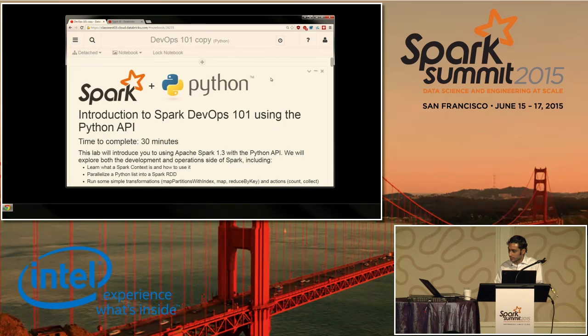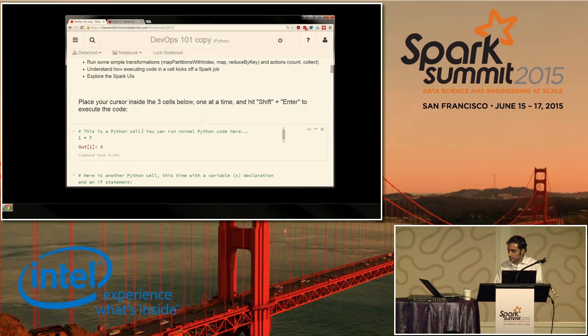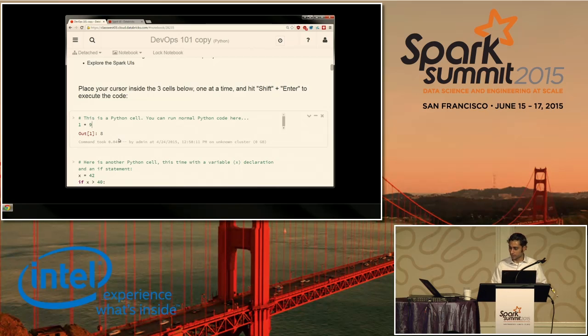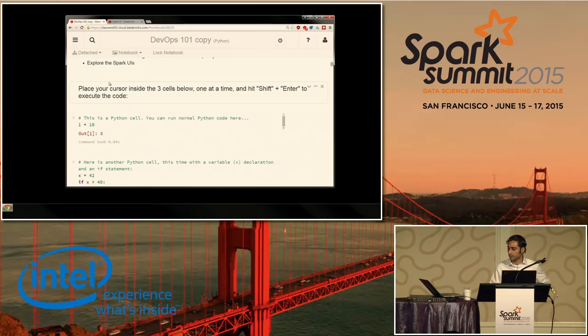But if I click around here, what the student can do now is, when you get to one of the code cells, you can mess with the code like this. You can type whatever you want, and you can hit Shift-Enter. Oh, wait, look, it says, please attach this notebook to a cluster. So the other really important thing for today is, since I'm student 1009, I'm going to connect only to my cluster, the student cluster for cluster 1009. There we go. Now I'm actually attached to the cluster.